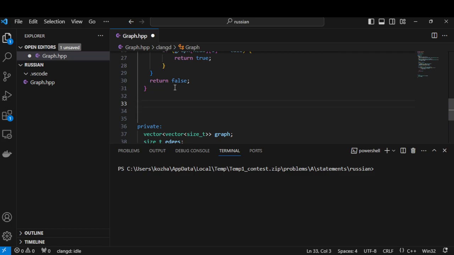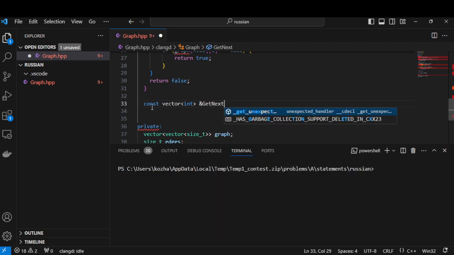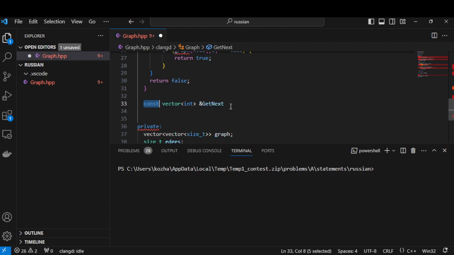So we want to implement a get next method, but we don't want to change them.